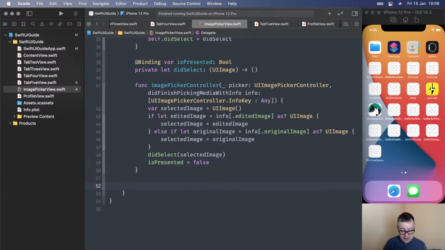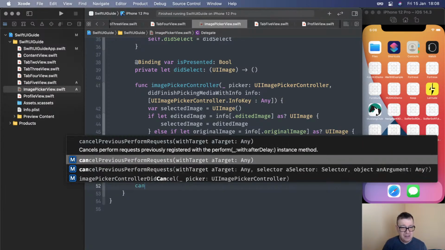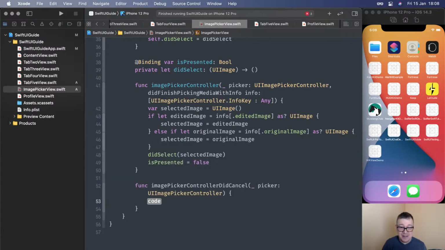So while we are here, let's just add in here the did cancel also. Image picker controller did cancel. So basically what we are going to do is go isPresented equals false. But I do want to add kind of a completion that we have here. So let me just create this real quick.